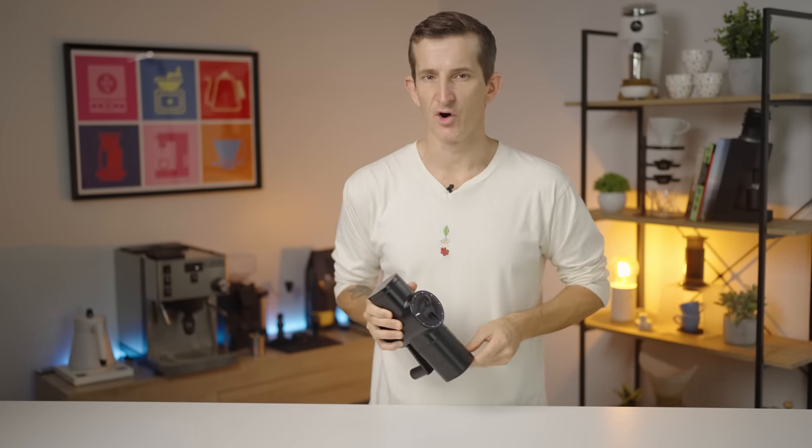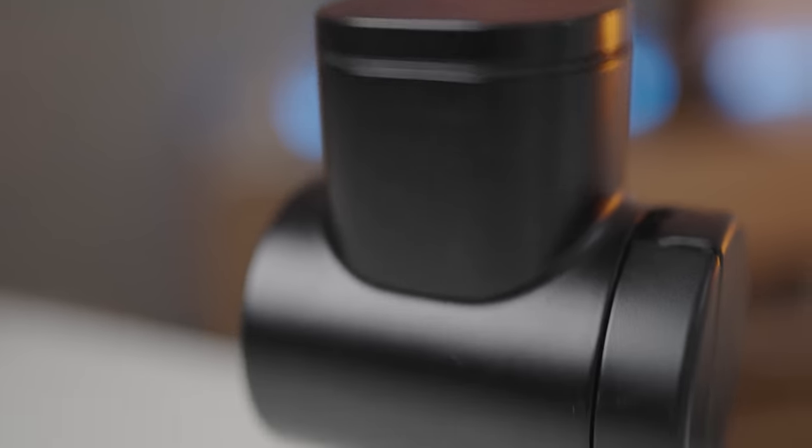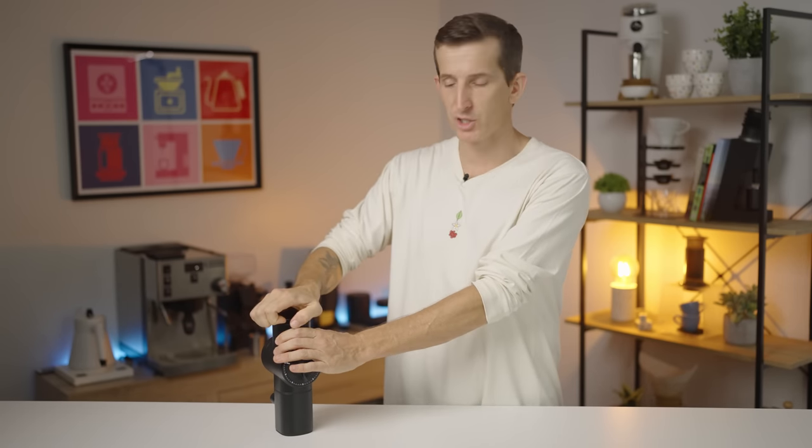Let's now take a look at the workflow of the Pietro grinder. In Fiorenzato's own words, this is a hermetically sealed grinder — the first time I've heard that term used for a hand grinder or any coffee product honestly. It points to the fact that with the hopper lid and catch cup on, connected using o-rings, the inside becomes airtight. I can see how this might protect the inner workings in high humidity areas or whilst travelling. But preserving aromas whilst grinding or storing beans in the hopper — I see less practicality to that. If you're aware of what benefits come with a hermetically sealed grinder, let me know in the comments. Let's grab an 18 gram dose, grind it at an espresso setting, and see how long it takes.